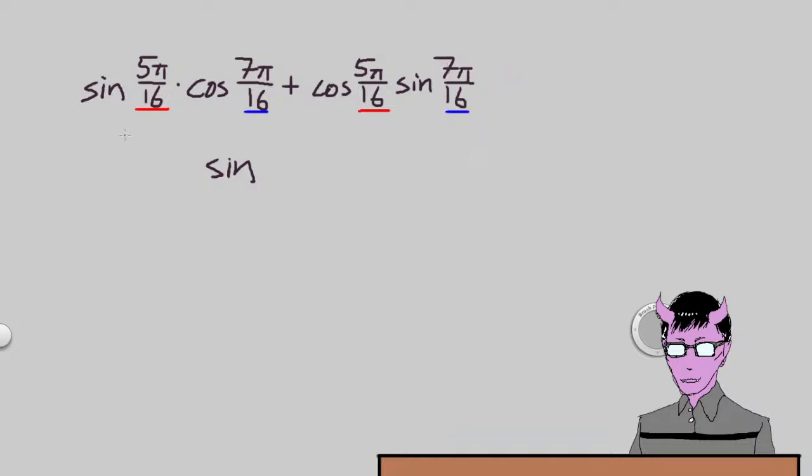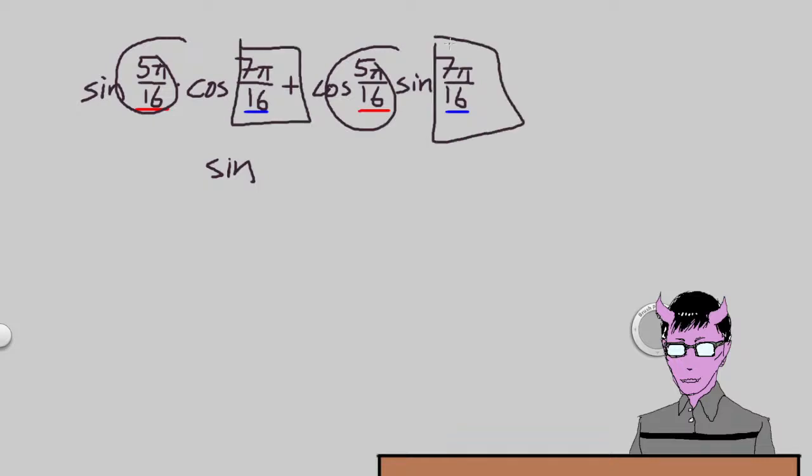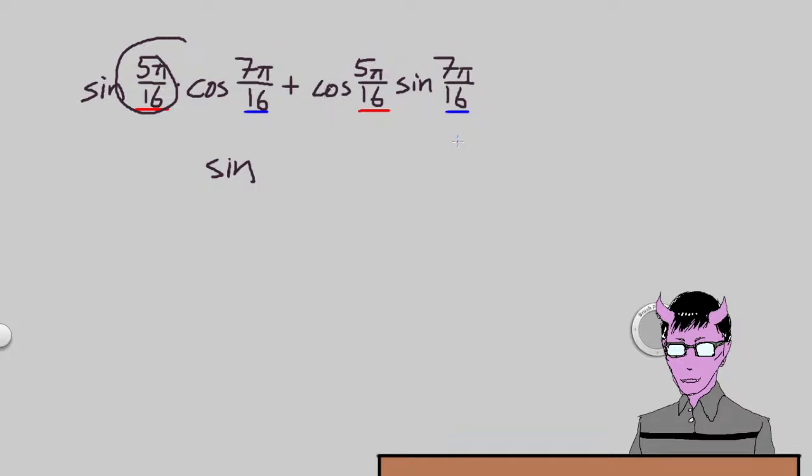But no tricks here. It's pretty straightforward. This one matches this one, and then this one matches that one perfectly. If I wanted to be extra goofy, I could do, what is this? 16 times 2 is 32. 32 plus 5. I could change this to like a 37 pi, just to try to trick. See how those are different? But this one is simplifiable into 5 pi. But again, no tricks here.